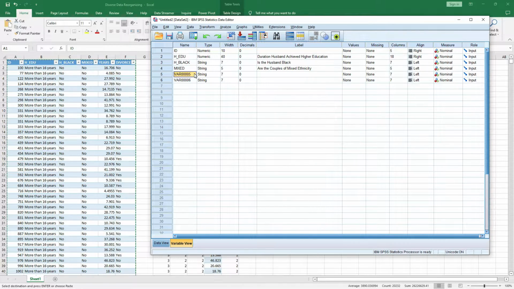The third is number of years in marriage. The fourth is divorce status.